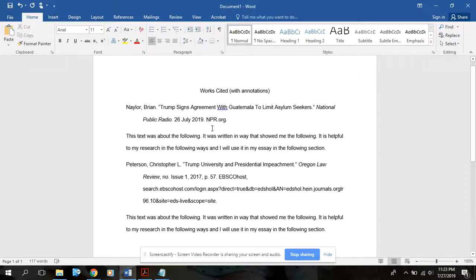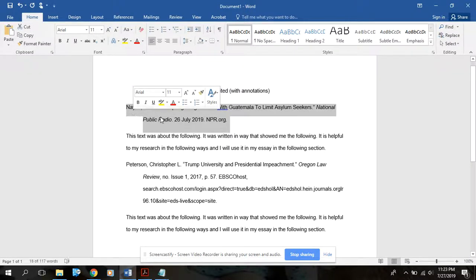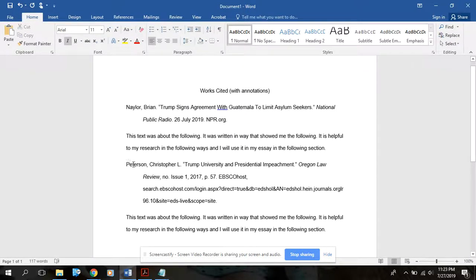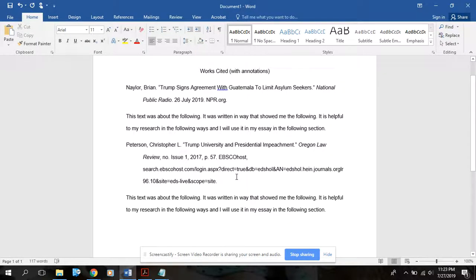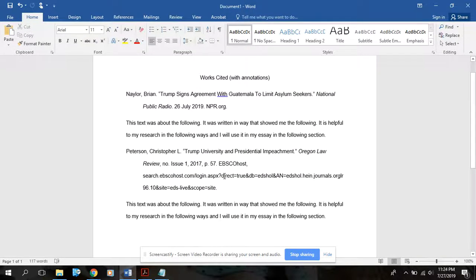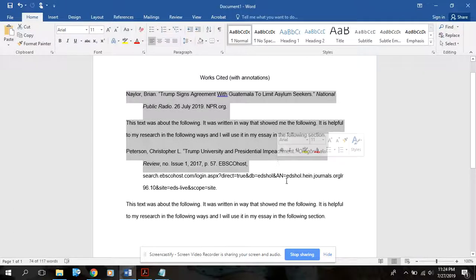What I have here are examples of a non-scholarly source, non-scholarly but credible. This is NPR, or National Public Radio, and here I have an example of a scholarly source. As you may or may not know, on the essay assignment it does say that scholarly sources are not required, but you certainly can use them. But no matter what, you must make sure that your source is credible. Look in the discussion later in the week for what we like to call the CRAP test, which will help you to decide whether or not a source is credible.